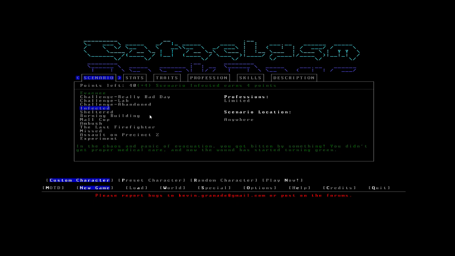Infected, so that means you'd have to make a beeline for some kind of disinfectant. Sheltered. Nearby shelter. Here you lived, never leaving. So this gives you more points. I wonder why that is. Why that gives you points, because it sounds like it's a good thing.